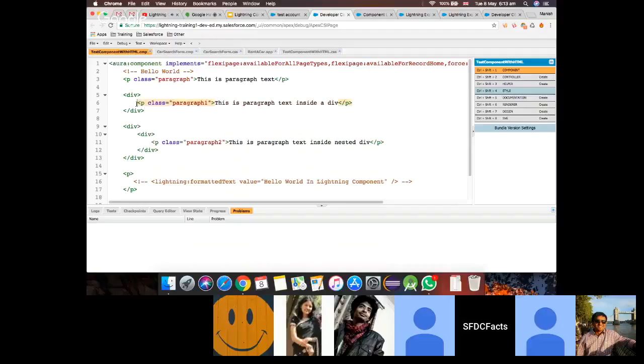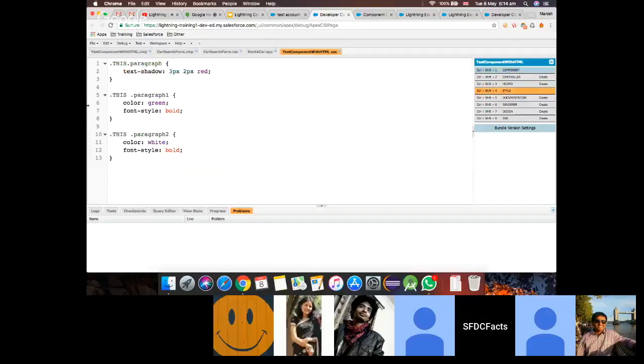Applying the style sheet on these components will be different from how you apply it on the top level component. It does not matter how many levels deep you want to go. Let's say here your p tag is one level deep, but here your p tag is two levels deep from the top level component. You always need to use this particular technique to style all those components which are more than one level deep. So instead of giving it like .THIS.paragraph1, simply put a space in between and then save it. You need to give a space between the .THIS keyword and the dot class keyword, and you should be able to design your component with the style sheet.